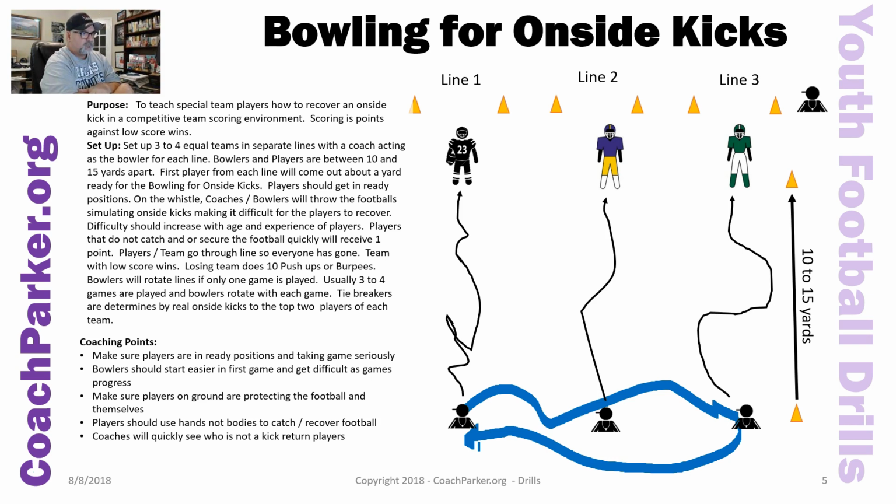If there is a tiebreaker, or if you get 2 guys or 4 guys that are really good at it, we'll actually set up a tee for the tiebreaker and do onside kicks at them. Get your best coach kicker, or maybe your kicker is really good at onside kicks, and have him kick at them and see if they can recover.